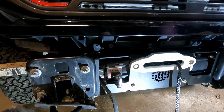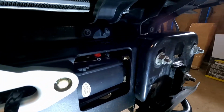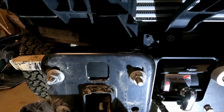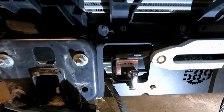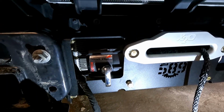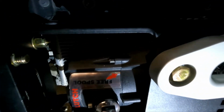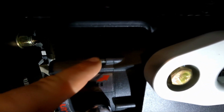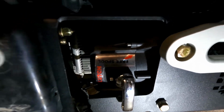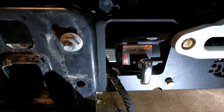There you go. I got the winch mount in there now. It's bolted in off of the bumper brackets. Just holding it in there right now. The winch knob here, I had to clock it. So that's when you have to spin it. So I'd undo all of these and then spin it and then do them all back up so I could get it into the right position to fit in behind there.